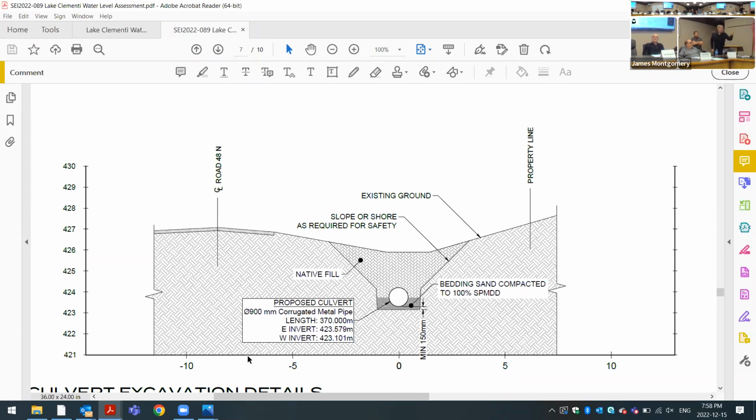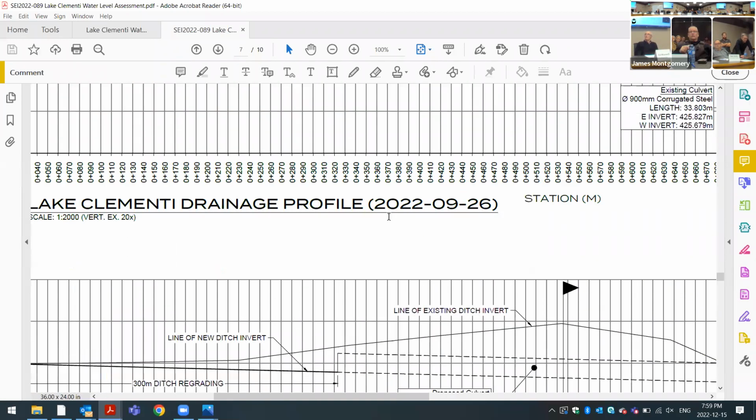Right, and this is the cross section on your screen here, what it would look like. This is the center line of the road. This is the north property line, so it's well within the right of way that we're proposing to put it in. But the line that's surveyed is still going up after the property line? Well, this is the natural slope of the land. Any land drainage would certainly flow over here, and then at the surface it would either percolate down or flow one way or the other back into this and be conveyed away. Well, that whole corner slopes, but as it gets down through the Oakland Valley Road, it's pretty flat there. Okay, let me try to figure out where it is here.